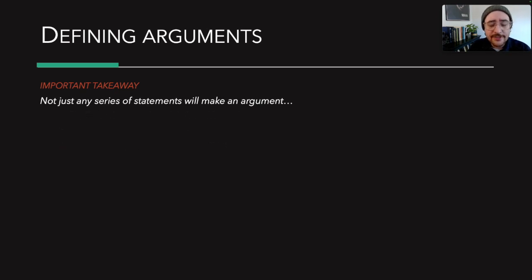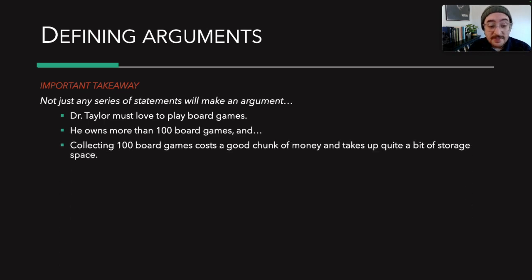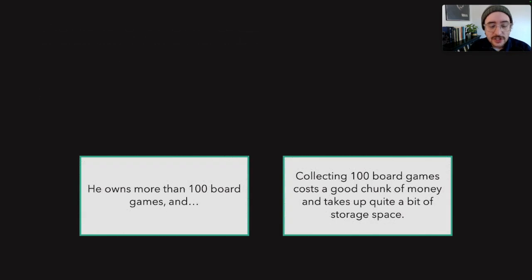But let's compare a different series of statements. Imagine I say that Dr. Taylor must love to play board games. He owns more than 100 board games, and collecting 100 board games costs a good chunk of money and takes up quite a bit of storage space. Here, we do have an argument because these statements are related to each other in a very specific way. So we have these first two statements. Dr. Taylor owns more than 100 board games, and this other statement that collecting 100 board games costs a good chunk of money and takes up quite a bit of storage space.